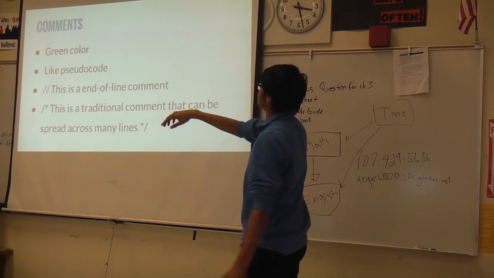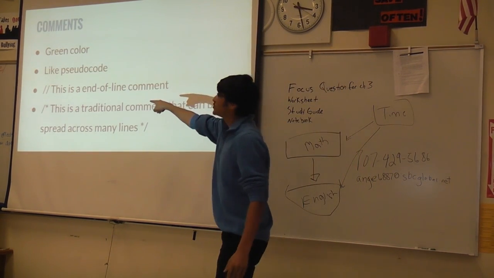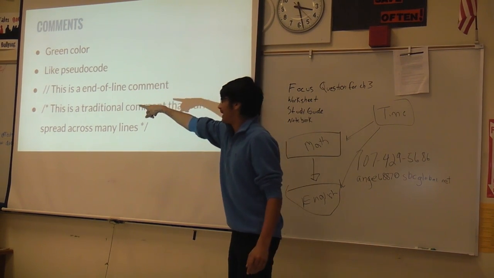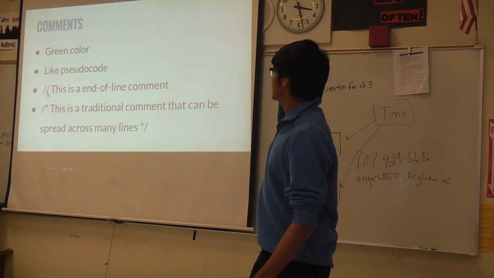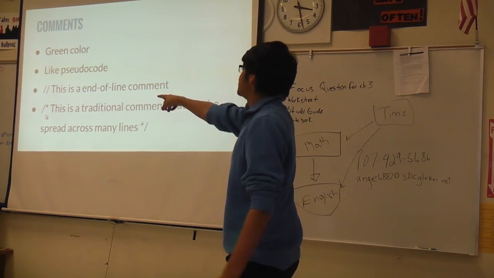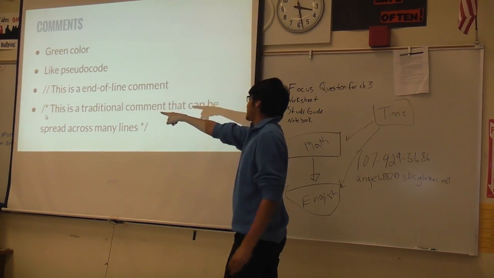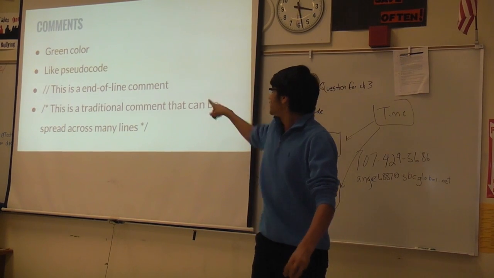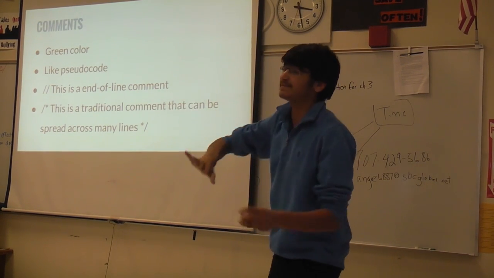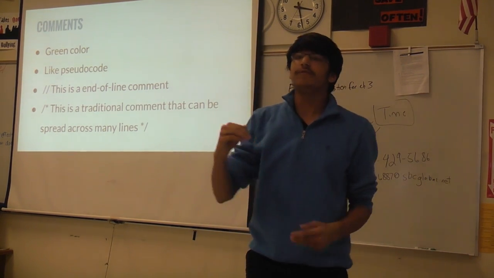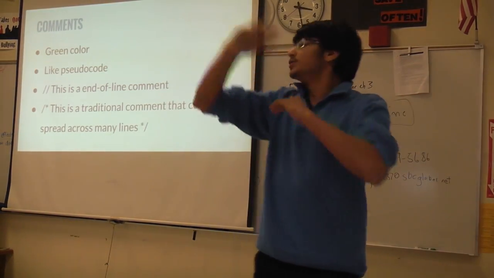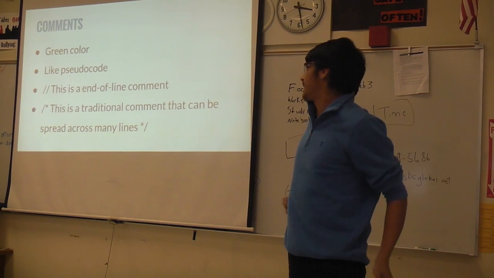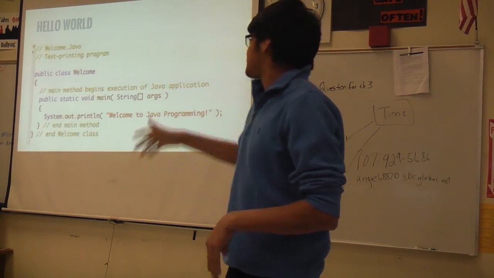Now, go back. As you saw in the Hello World program, the double slash is for an end of line comment, which is the kind of comment being used here. And then if you see this, the slash with an asterisk and then ending with the same thing, that's a traditional comment that can be spread across multiple lines. So if your comment is really long or there's some detail that you want to go over, you would use that one if you're going through multiple lines. But yes, that's the program.